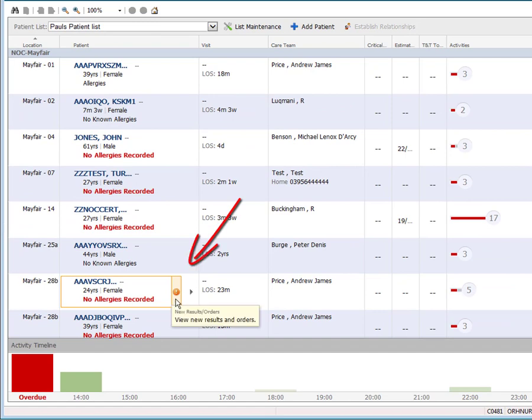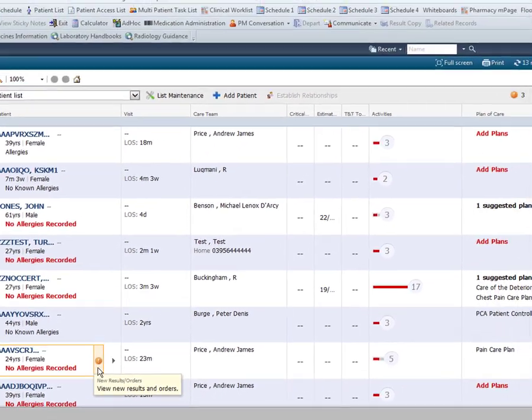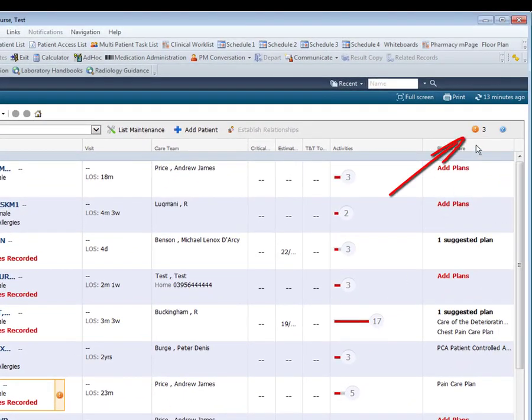This amber icon is displayed if there is new treatment information, test results, or changes to medication regimes posted by a different user within the last 12 hours. It will be red if this information is abnormal or critical. A summary of these items is shown here.